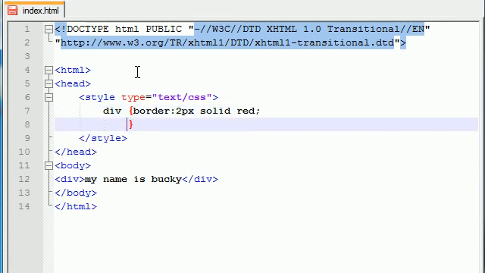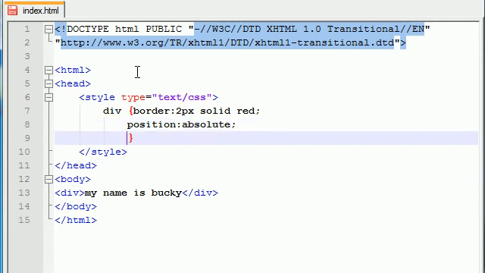Now I'm going to teach you about something called positioning, but actually just go ahead and do this. Position absolute. Positioning is a whole other tutorial, so I'm just going to skip over this for now, but it's crucial that if you want to follow along, you write position: absolute. But again, don't worry about position right now because I'm going to be covering that in 2 or 3 tutorials. For now, let's just stick with div and focus on this.